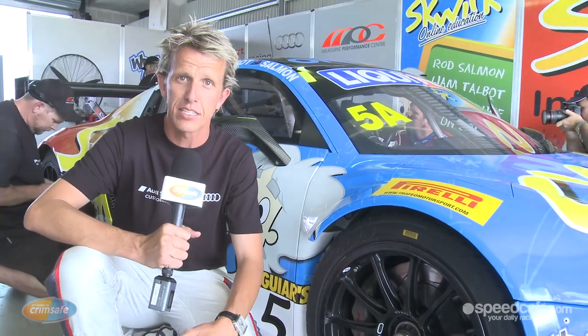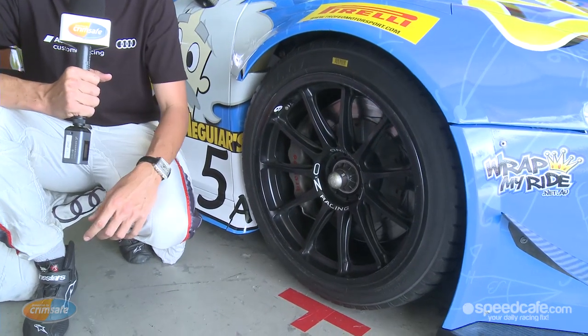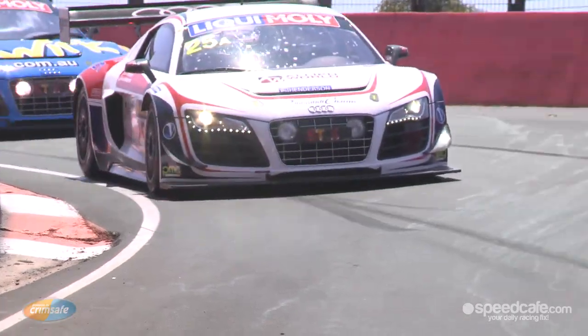One of the key elements that adds to the performance of these cars is not only the wheels and tyres, but also the braking. One good thing about this category is we still get to run ABS on the cars, but it's a tunable system like the traction control. When it starts to rain and we put the wet tyres on, we can turn up the sensitivity of the ABS and traction control. It's also a very tyre-sensitive category because you've got different cars and different weights, so we run different size wheels and tyres up and down pit lane. There are also different tyre manufacturers here, so it's not only a race between car manufacturers, but between tyre companies as well.